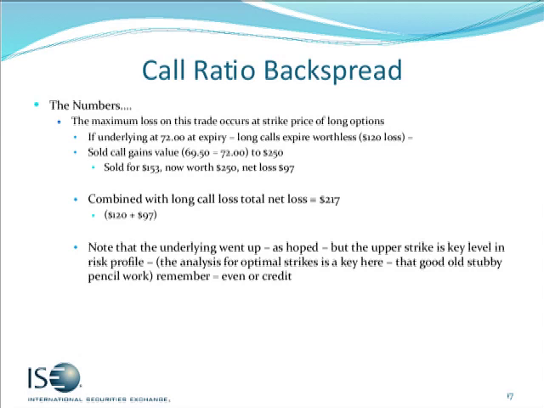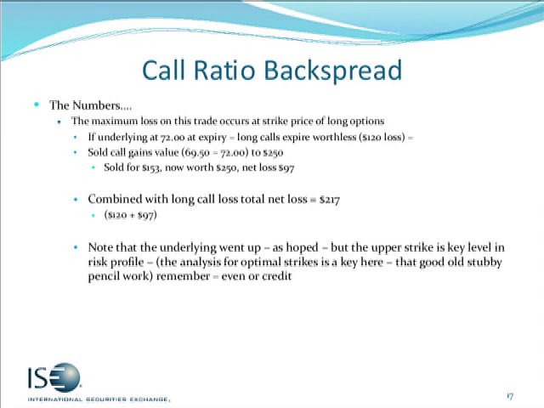Barbara's asking, so you must put the trade on for credit? I would say even or credit is going to be your better risk profile. Debit is definitely going to change the whole profile. So you're looking to do this for at least even, hopefully for credit. And these numbers are going to start to show you why this works out.